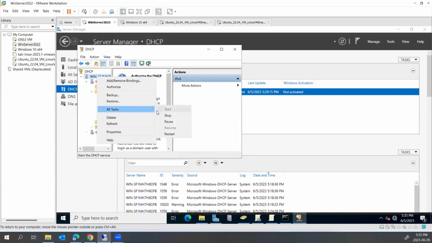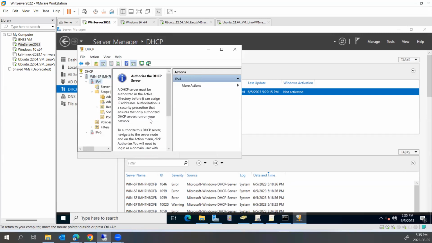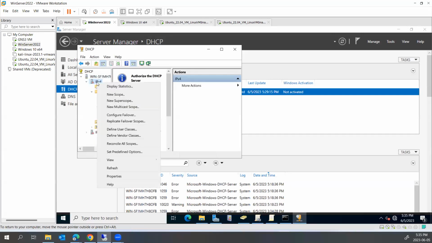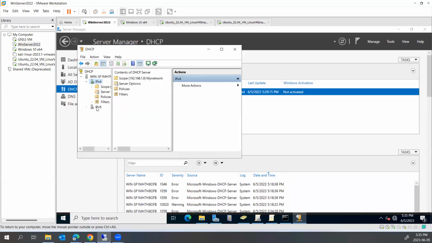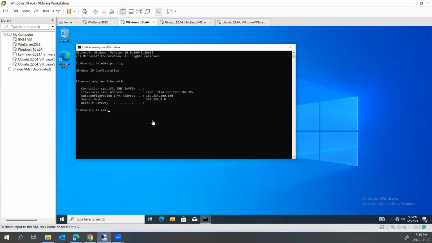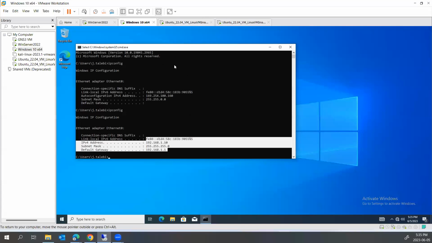Let me see what options we have here. Authorize that server. And refresh, yeah. Now it's up. And the same thing for version 6. Okay. So now my Windows should receive an IP address. There you go. 110 is the IP address.